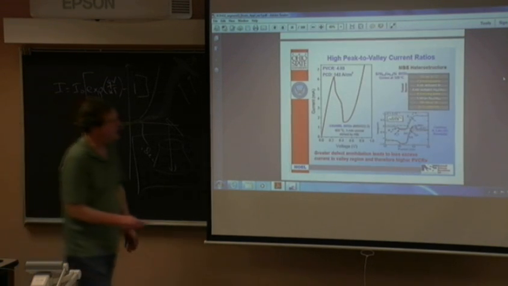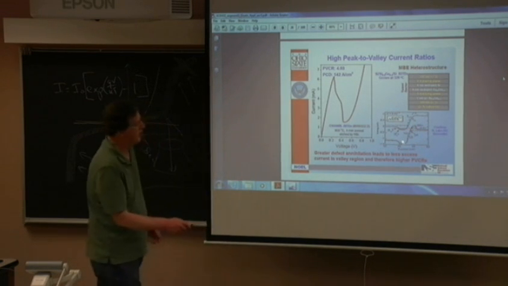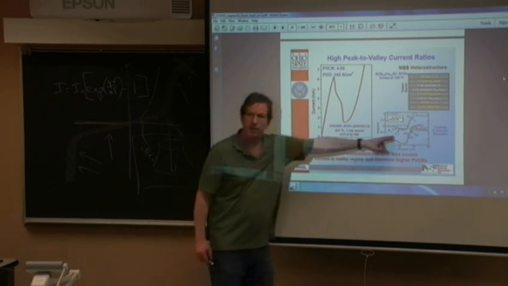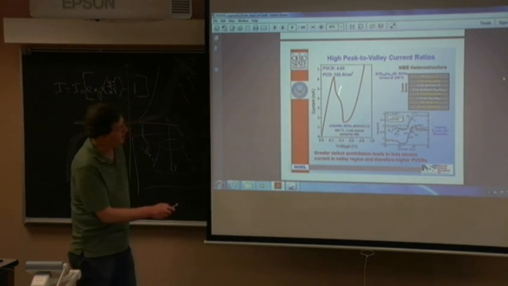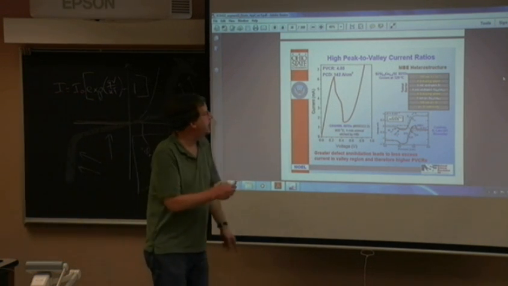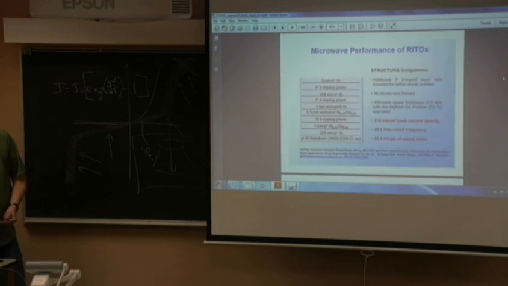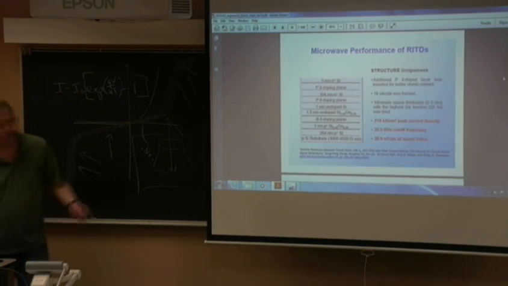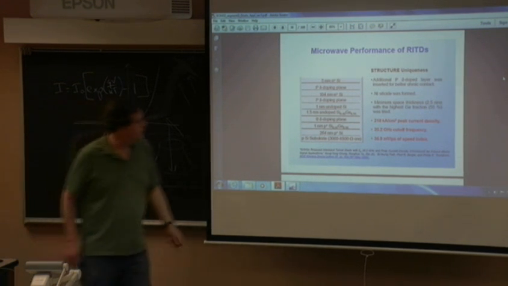This, by the way, is our device that we have a whole bunch of patents on and are working on. This is the band diagram of the device we've invented and perfected. That's what it looks like, and that's our experimental data that we did right here at Ohio State, with the Naval Research Laboratory. You can see some of the things. I just threw in a few slides from my scientific talks.